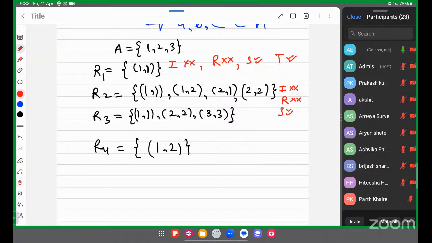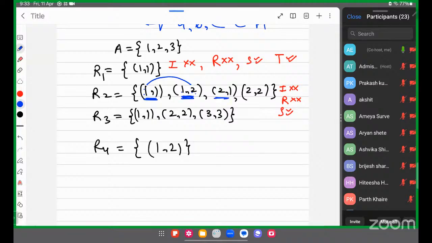For example, the first element is 1, 1. Regarding element 1, 1, I have 1, 2. So this is A, B and B, C. Then we must have A, C, which is 1, 2. 1, 1 belongs to R and 1, 2 belongs to R, so 1, 2 must belong to R. And this is true. So transitivity of element 1, 1 is valid.